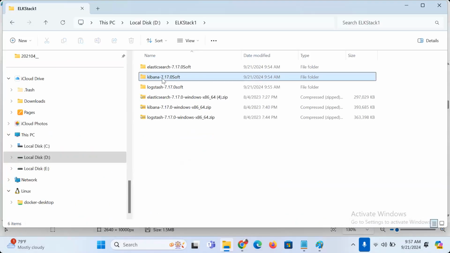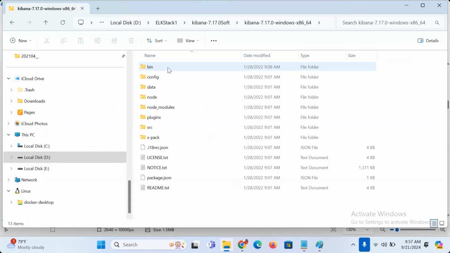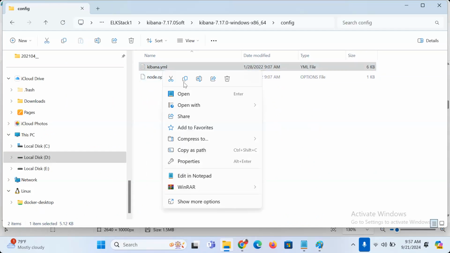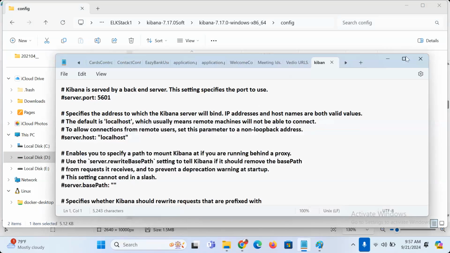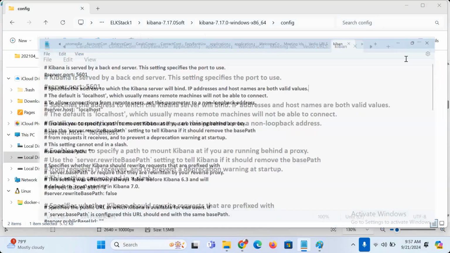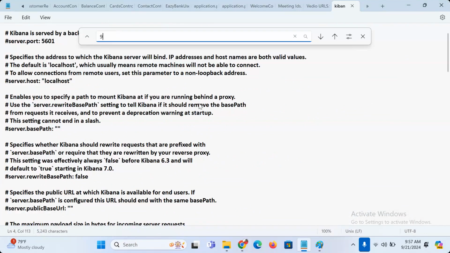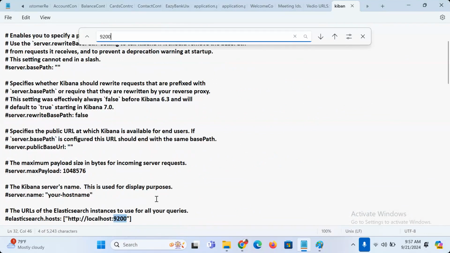Go to Kibana, config, guys. kibana.yml, my dear. Open with Notepad. Search with Ctrl F for 9200.